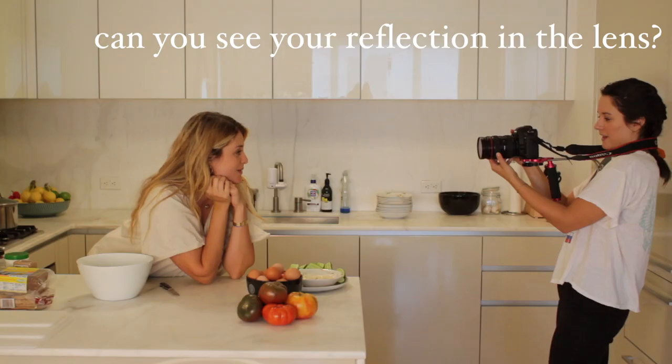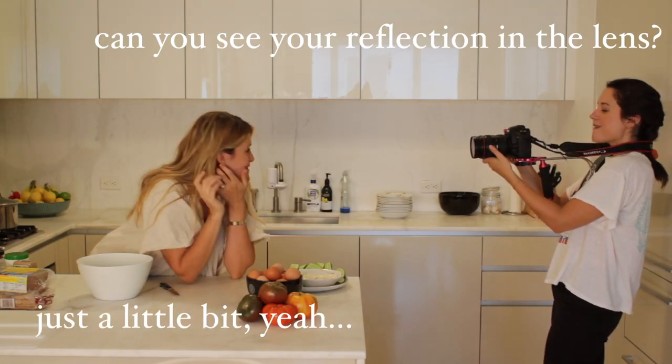Can you see your reflection in the lens? Just a little bit, yeah.